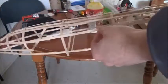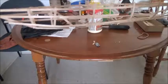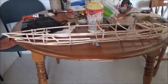I'm building this one a little differently. Here's the main skeleton of it. And once we get the skeleton done, then we can start building up and make it look like a boat. But it looks good. It's almost 3 feet long. Nice little boat, great for sailing in.